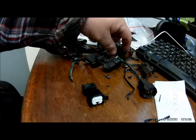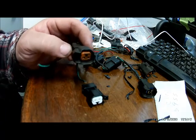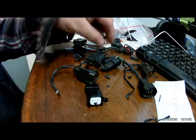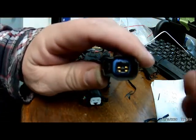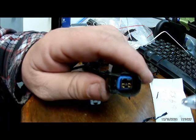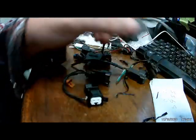Sorry about the mess here, but this is the stuff we started taking apart yesterday. This is a conventional plug off of the 1999 and 2000, and I'm not sure what the name is, but this is the Jeep connector. So I've taken one of these off already, right here. So you can see how both sides of this capture the top and the bottom of the actual injector itself. Same thing with these. I don't know if I still have another one to plug or not.